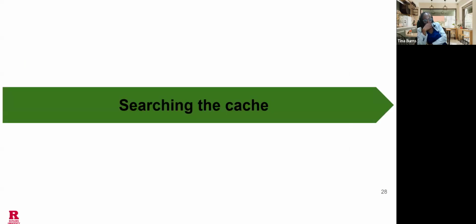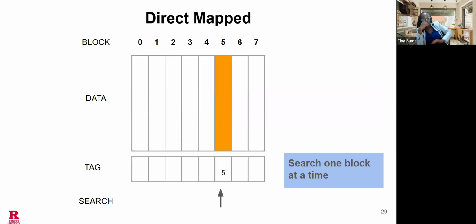Let's say I am searching for a cache, or searching through a cache. When I have my direct map here, tag, right? This is your memory address. This is telling you the memory address this is looking for. I'm using a search mechanism to search for particular information. This is my block, right? This block is just going to be a collection of data. This is going to be a unit, right? This is 1, 2, 3, so 8, essentially 8 blocks is a unit. And then here's my data. If I want to search for 5, I now know 5 is right here.